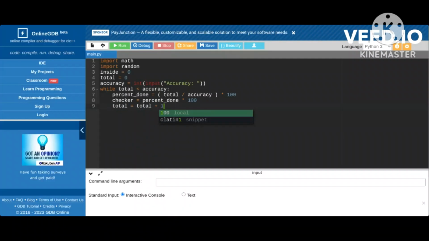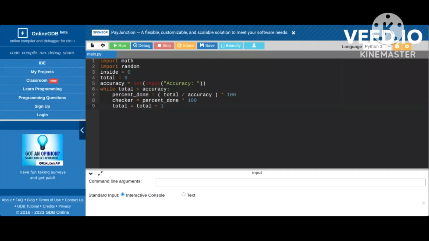Okay. So the difference between accuracy and total. Total is making it so that the program goes through different iterations until it becomes equal to accuracy. And accuracy is the amount of iterations we want to go through.